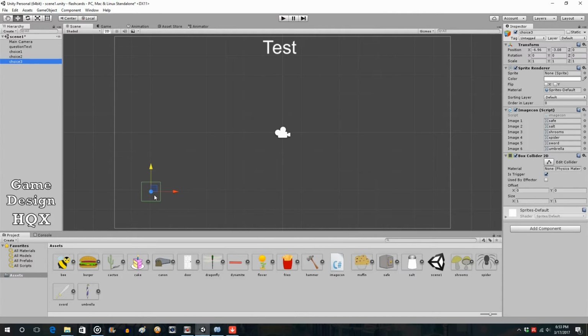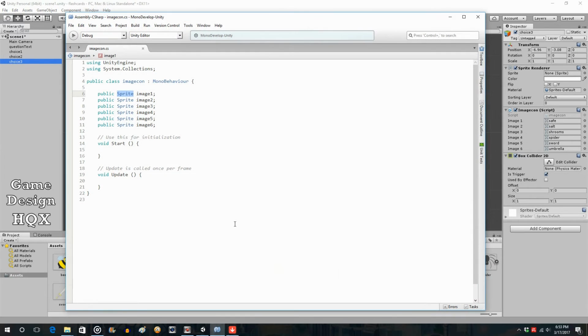Since the script is attached to every object, we only have to do the code once, and the script will apply it to every object that the script is attached to, just as we only wrote this out once, but it added variables to every object, all three objects that the script was attached to. So, what we want to do is we need to add a section outside of start, outside of update.